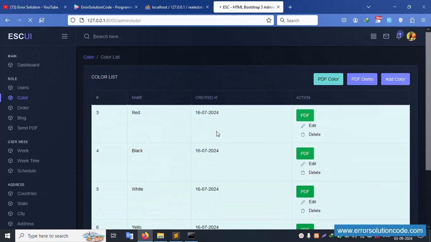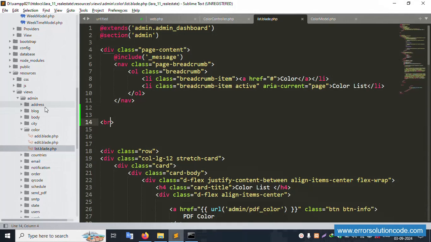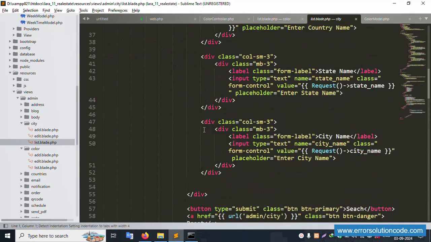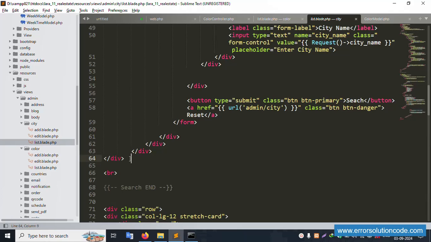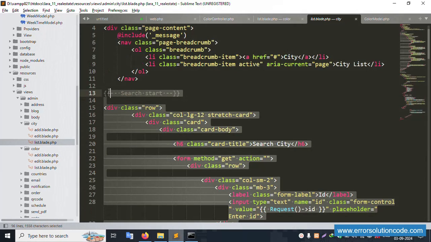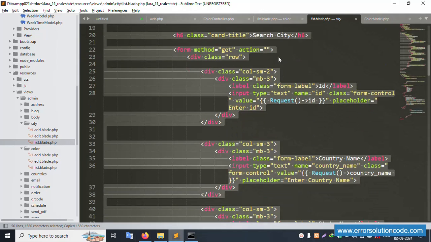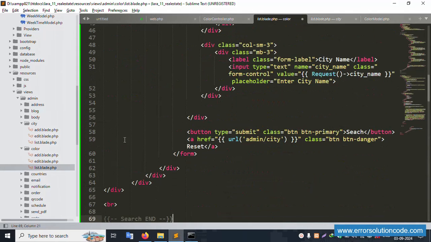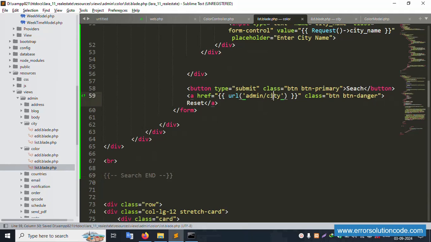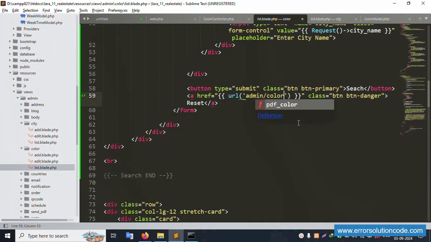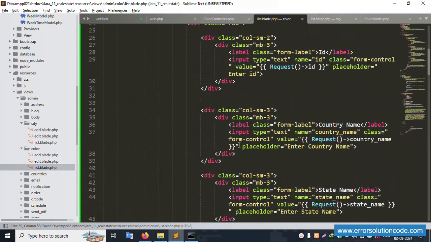Fine. Let's open the list file in the city folder. Inside this list file, the search box is available. Copy the same thing from the city folder and paste it here. Remove the BR and paste here. This is the color name, and set the color name. Please wait, write this down step by step.